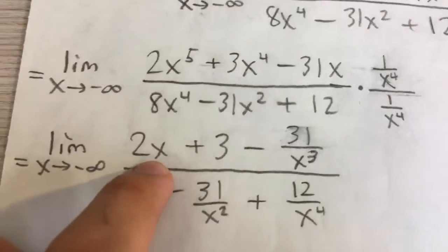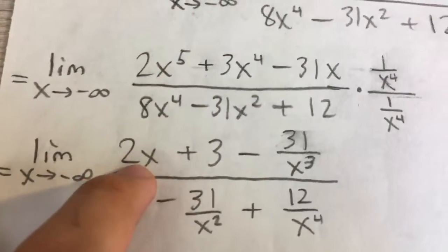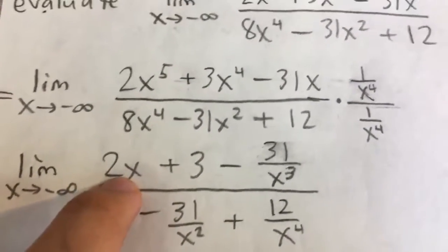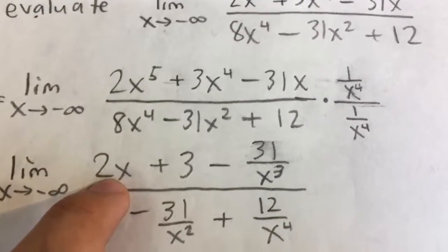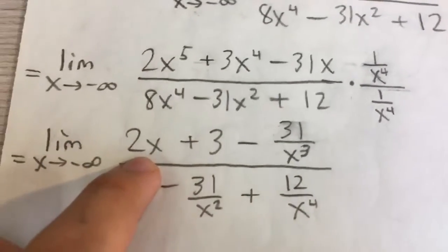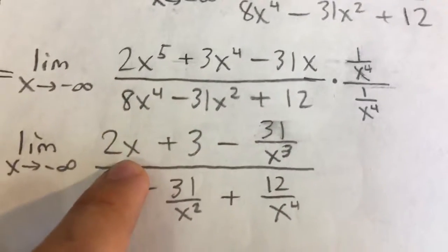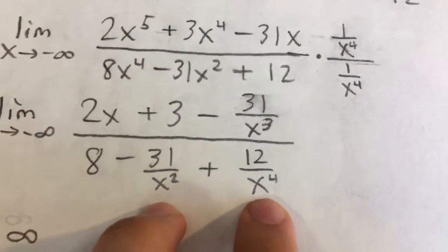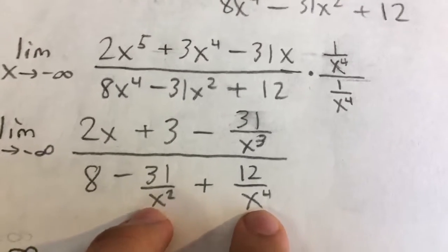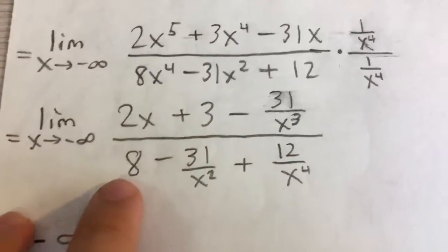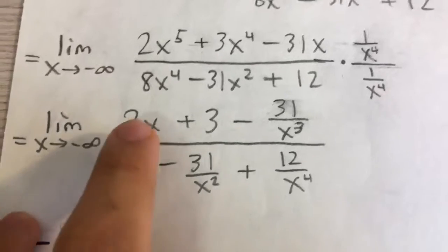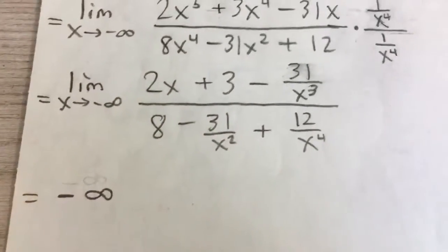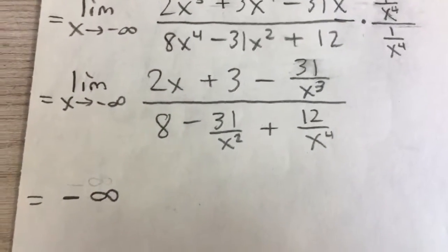So in other words, in the numerator, as x approaches negative infinity, this is the only term that remains, and it just keeps getting larger and larger in the negative direction. And so we say the limit here is negative infinity. Whereas in the denominator, if I plug in a very large number for any of these, it'll be extremely large, and so both these terms will go to 0, and all I'm left with is 8. So we have negative infinity divided by 8, which we just say is negative infinity, and that's our answer.